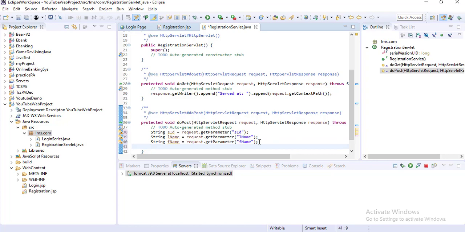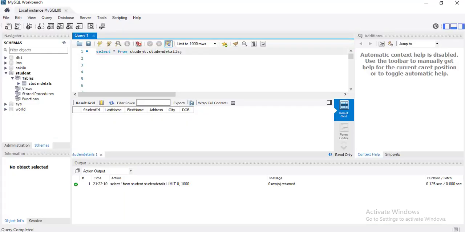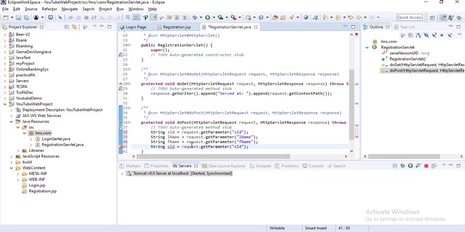Then what was the next one? Next one was address, city and date of birth. Okay, so next one is address, so here also I will write address.